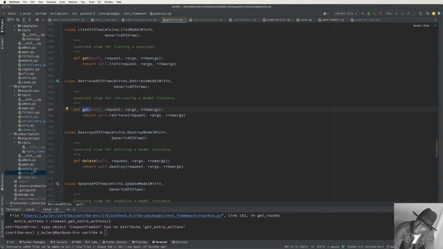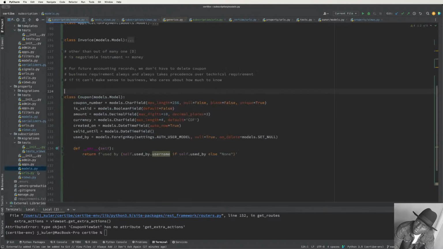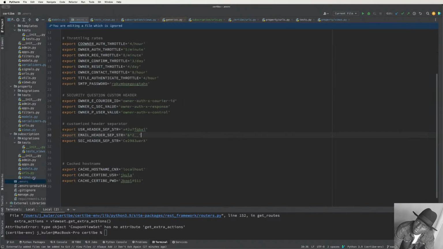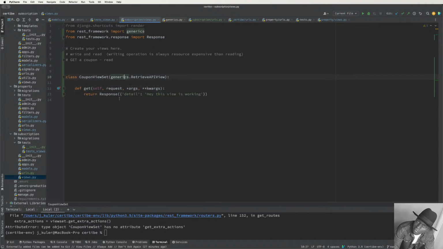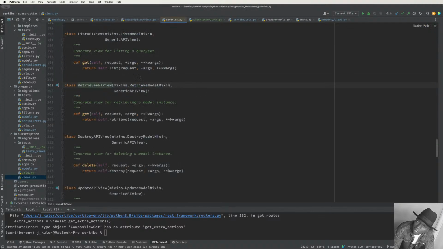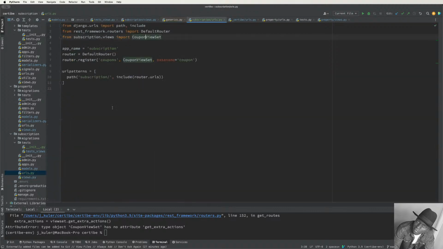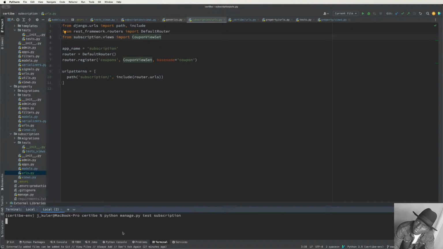Let's implement get request. Yeah. On retrieve, instead of using it, let's implement get. Does get have the same signature? Yeah, it has the same signature. Let's try get and see, because retrieve is kind of like a mixin.